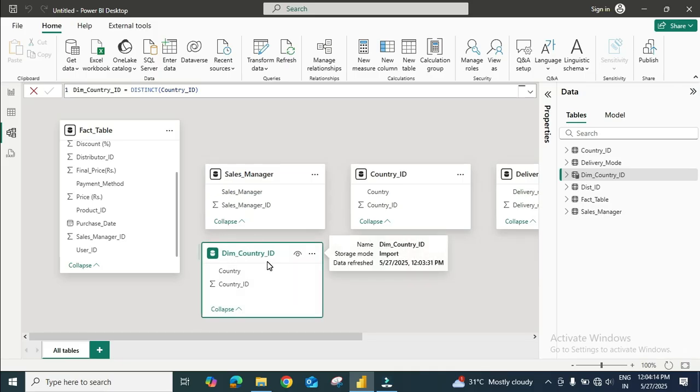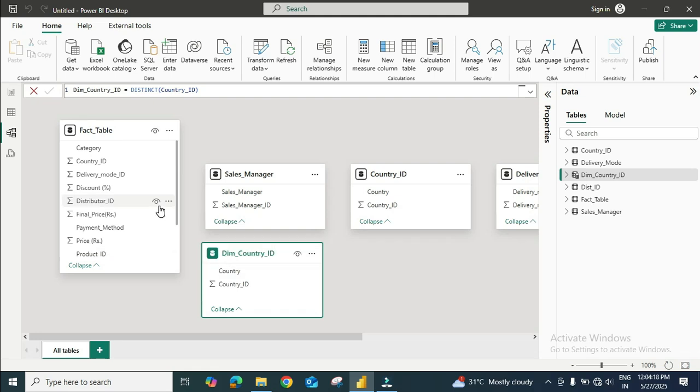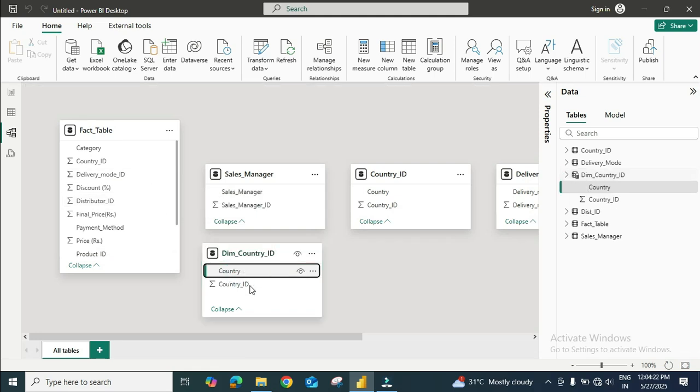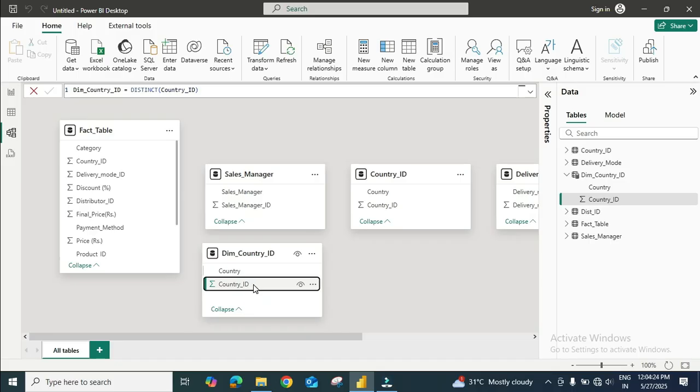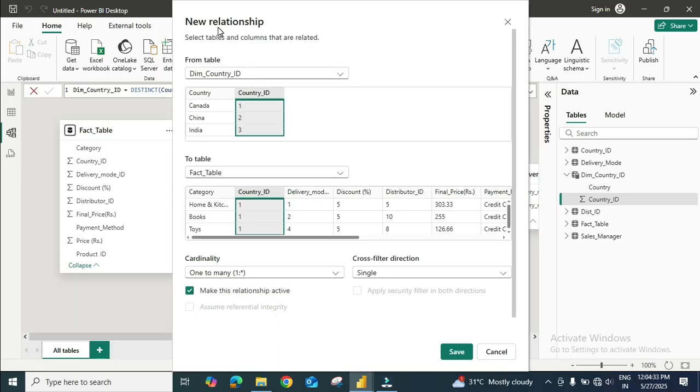And this is the country ID, and we have to connect it to the country ID in the fact table. So just click on country ID, select it, and drag it onto country ID of the fact table. See, it's a new relationship being set up between country ID, dim of country ID, and the fact table's country ID, which means one to many and single.